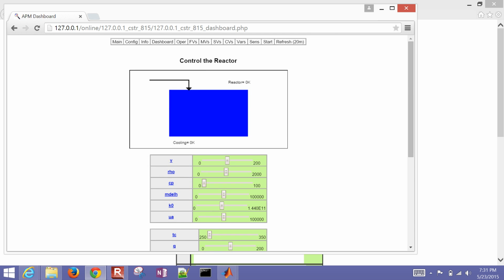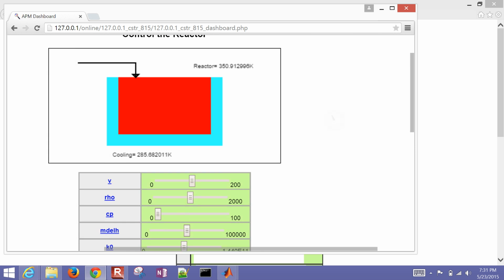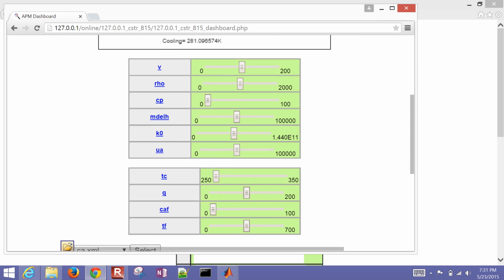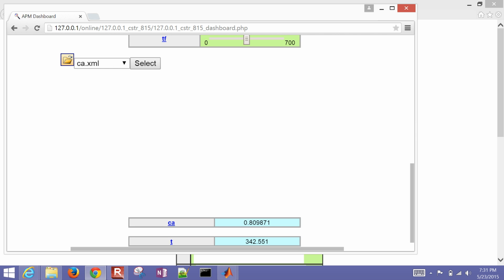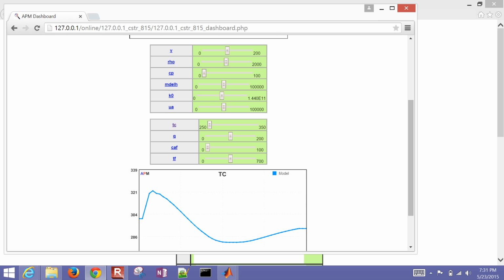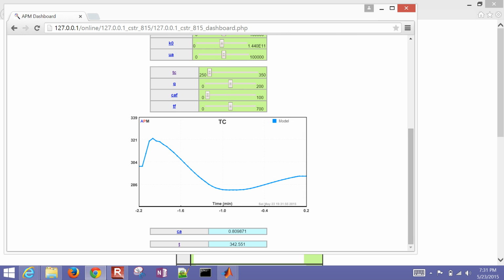You can see a little graphic of the reactor come up. It's going to update the temperatures as we go, just a little animation that pops up in the web viewer. One of the things that we can look at, let me come down here to temperature. It's going to try to control the temperature by changing this cooling jacket temperature. You can see it came up, and then right at the right moment it dropped the temperature down to about 280 and then back up to 294. You can see this progress right here, and then it comes back up.